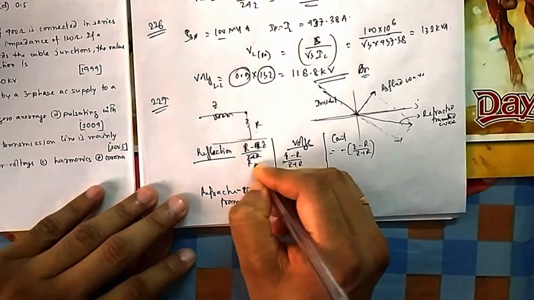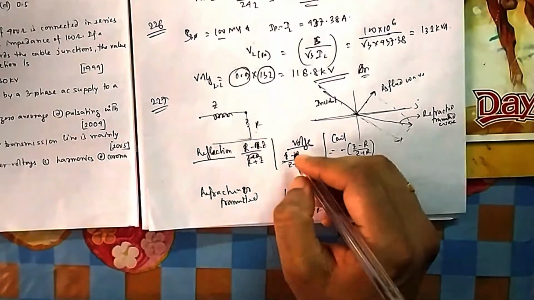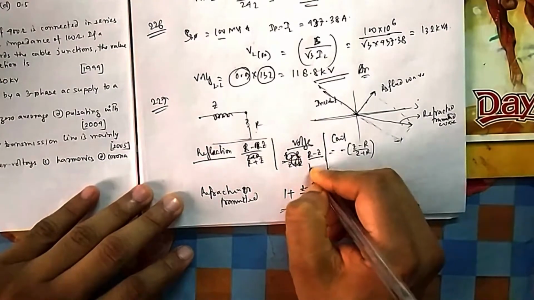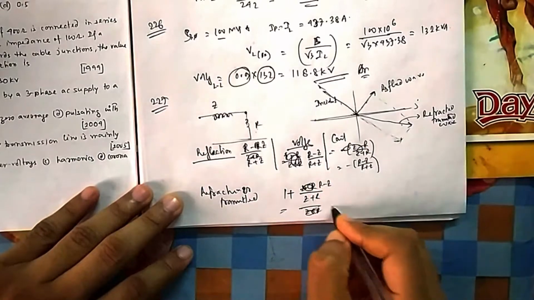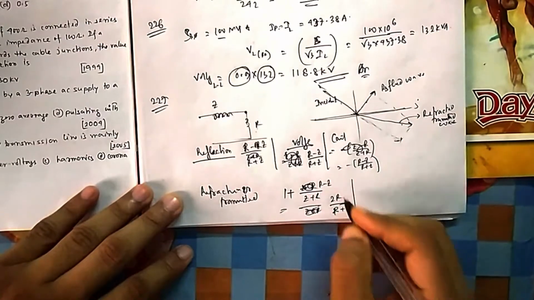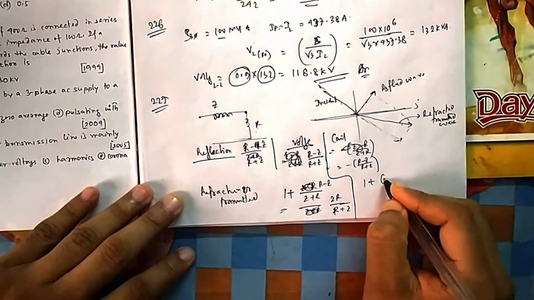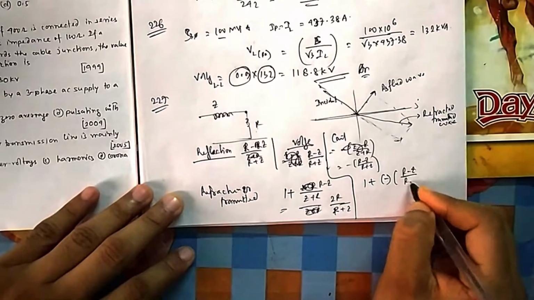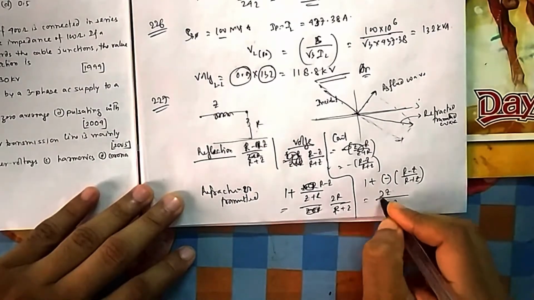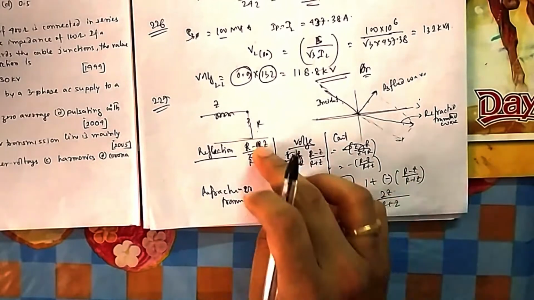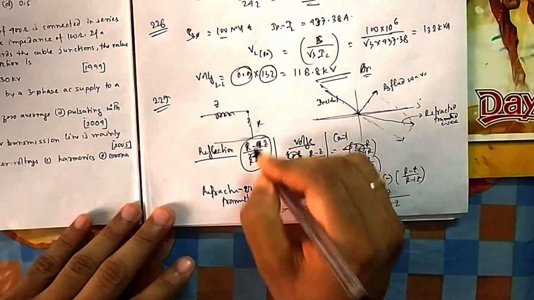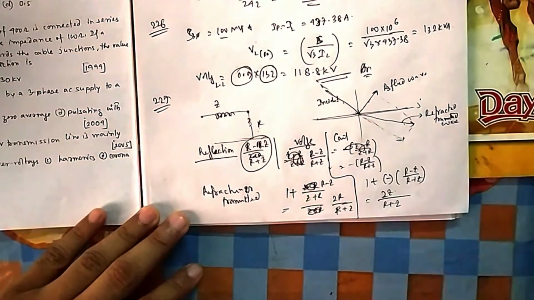Sorry, actually it is R minus Z by R plus Z, or you can remember it that way, but then you have to put a minus sign on this side. Do this correction. If you add 1, Z gets cancelled and you get 2R by R plus Z. For current, again it is 1 plus this one, R minus Z by R plus Z, so remember it in this format. R gets cancelled, giving 2Z by R plus Z. You can remember this reflection coefficient, or add it with 1 and you get the transmission coefficient. Just remember R minus Z by R plus Z: for voltage it is the same, for current there will be a minus sign.